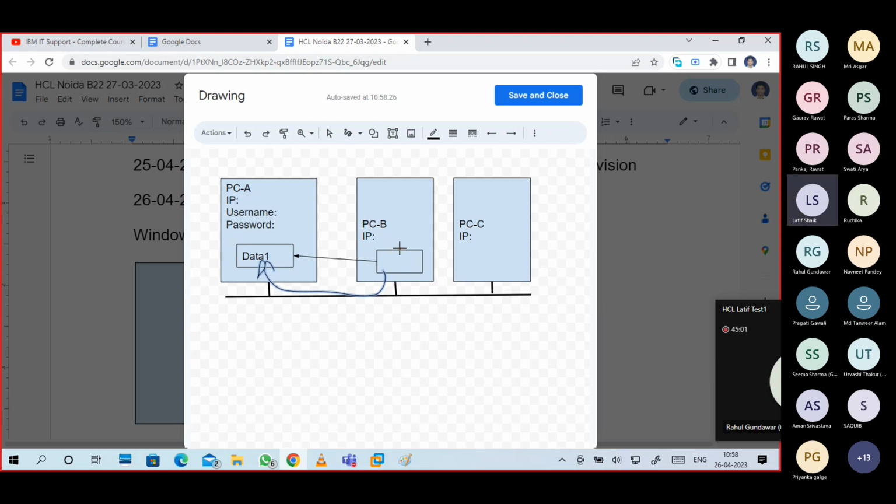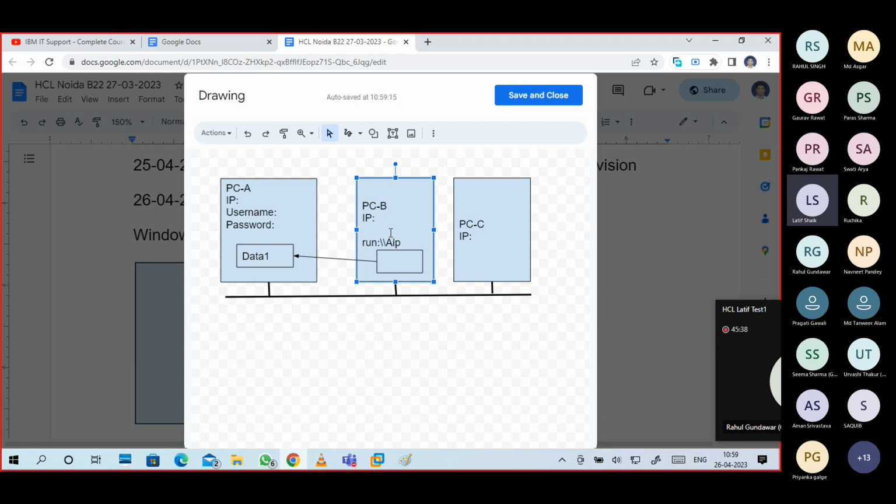So how we are accessing that is, in a simple way, in Run, put slash slash PCA IP address. After that, a box opens.